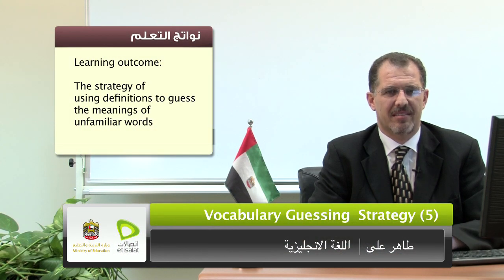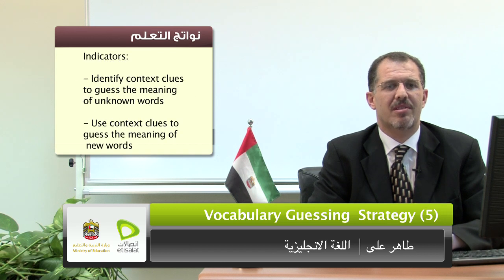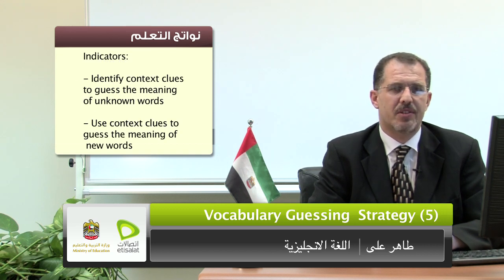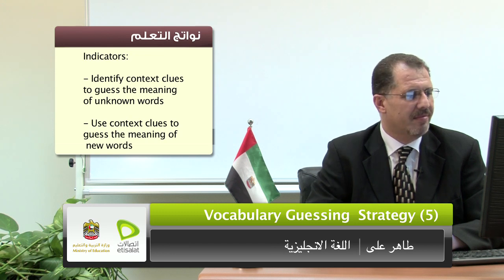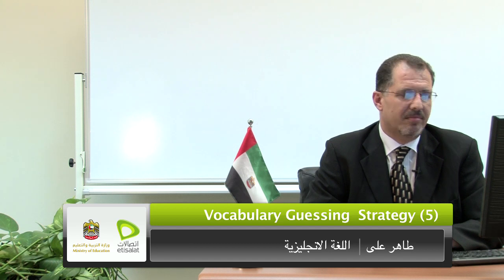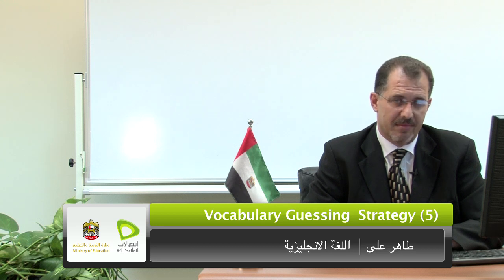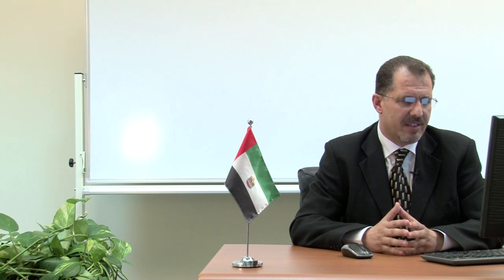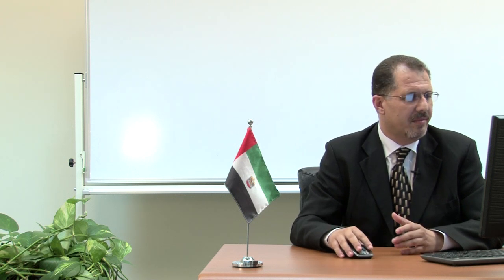Here we are again. Today we are going to talk about another strategy of learning new vocabulary. It's using definitions. In this lesson you will use definitions as context clues to guess unknown words. Okay? So here you are going to learn how to use definitions as context clues to guess unknown words.